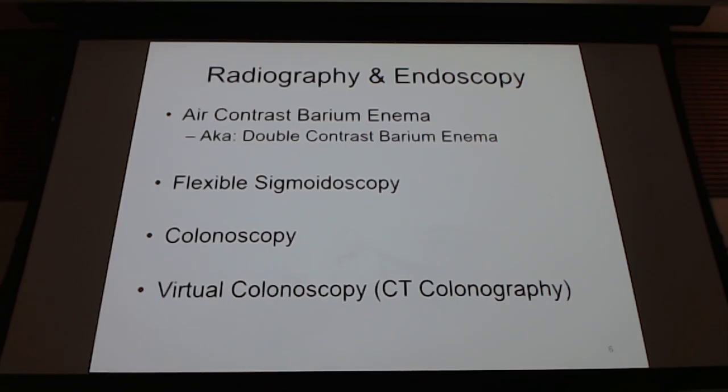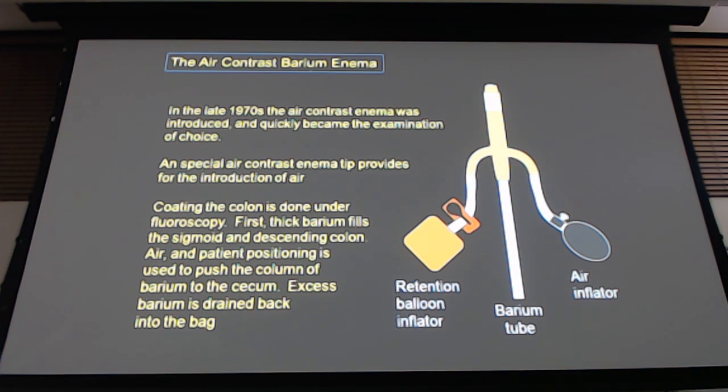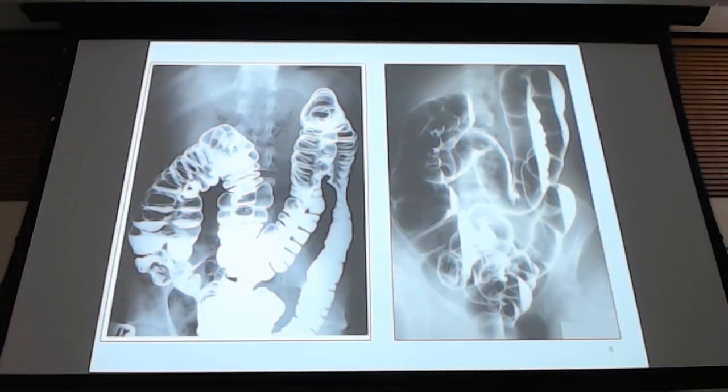So when you go virtual here, I absolutely hate it. But here's your air barium enema. So they basically insert barium into there. That's done under fluoroscopy to make sure they paint all the colon to take a look at what they need to. This is a little bit more old school, a little bit more archaic, if you will. Do this more in third world countries, not so much in the United States. But after they do that, then they inflate everything so it opens it up so we can get better images of that.